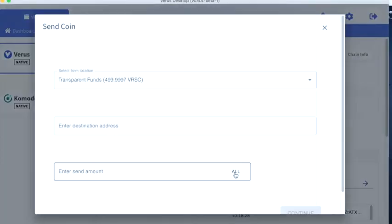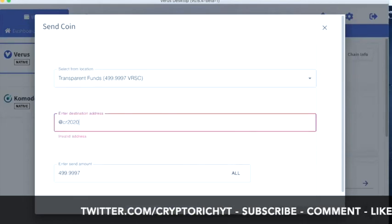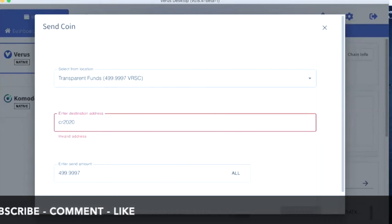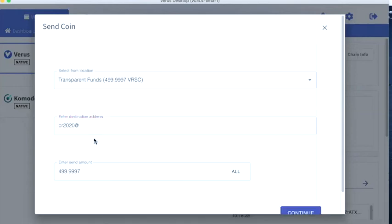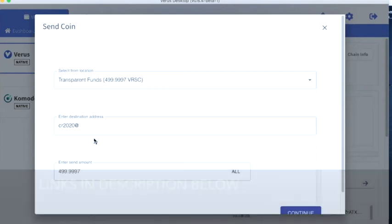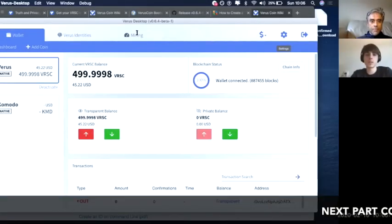Let's send here. I'm going to send all of them. That's a Twitter handle. It's the wrong one. So it won't send to a Twitter handle, not yet. No, what I'm going to do is create an ID for my main wallet, where I am staking and stuff, and then whatever identity I create for that, I can send to that. Let's have a look at the mining function here.